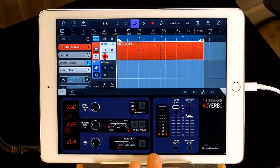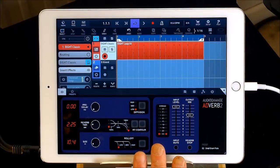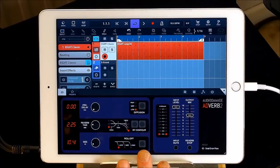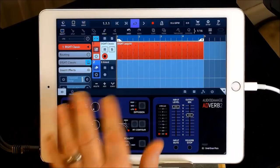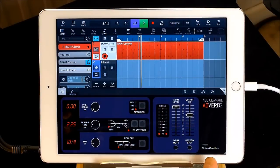Let's look at ADverb. Okay, so I have it so far set on just a basic drum loop, so everything inside Cubasis's stock instruments and stuff. So here we go. What I'll do is I'll play the drums. I'll switch ADverb on its small drum plate setting.